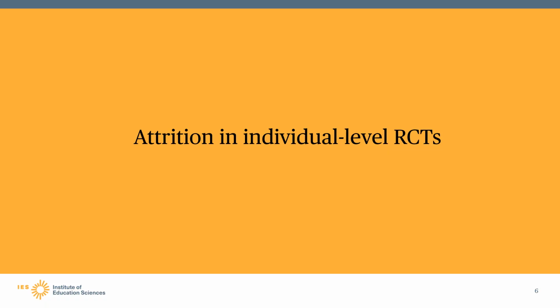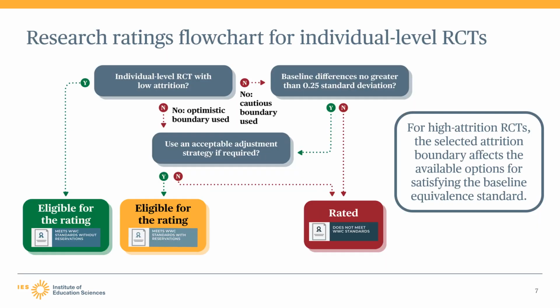Let us begin by discussing how the WWC assesses compositional change in individual-level randomized controlled trials. The image on this slide summarizes the framework used for determining WWC research ratings for findings from individual-level RCTs. As shown here, the WWC assesses compositional change in individual-level RCTs by assessing the sample attrition in the design.